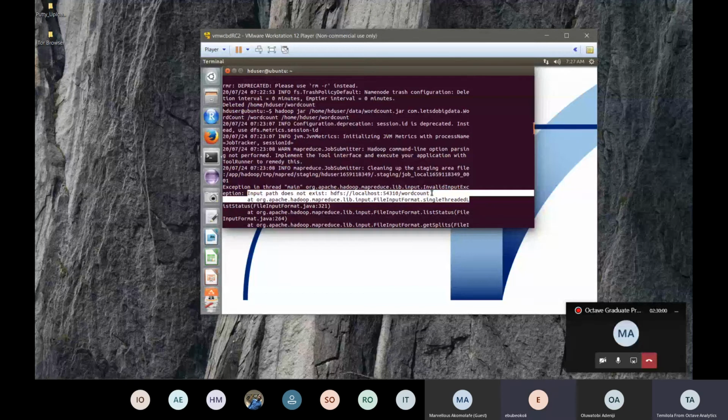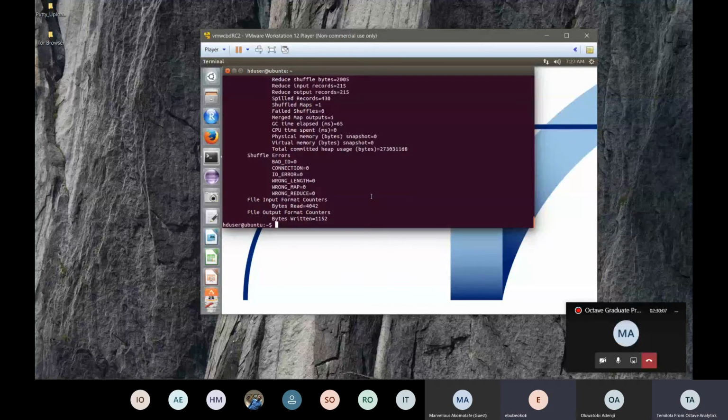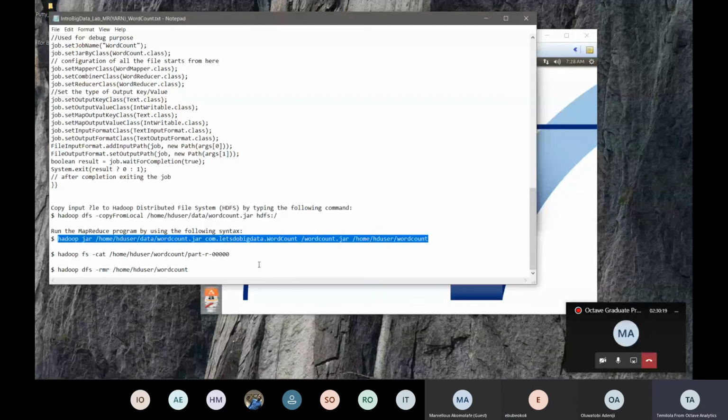To do that, the same thing: copy this code and you paste it. Then when you run this, it should give you the summary of the MapReduce tasks that you just ran. So you can see it ran.